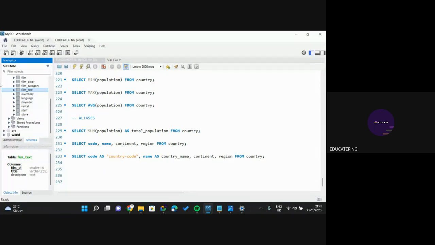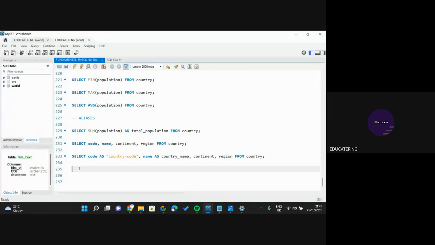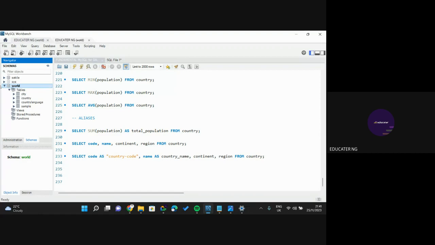So that's what we have there. For you to access any of these databases to retrieve data from either of them, what did we say you can use? Number one, you can double click on that database and get it selected, just like the way World is right now. You would notice that World is bold. If I go back to Sakila and double click on it, you can see that the bold database is now Sakila, no longer World.